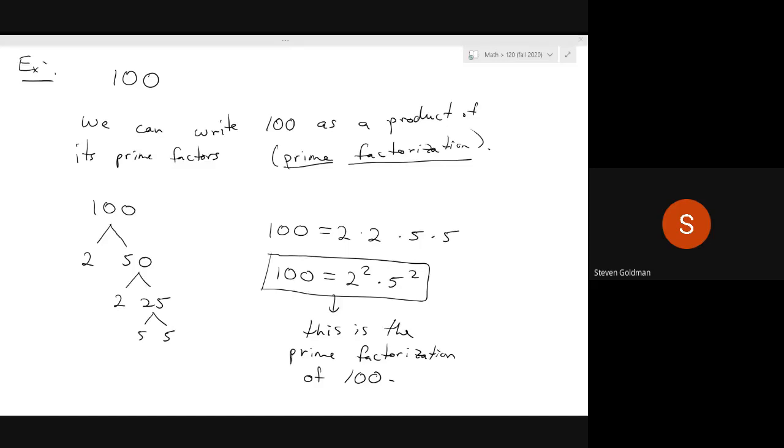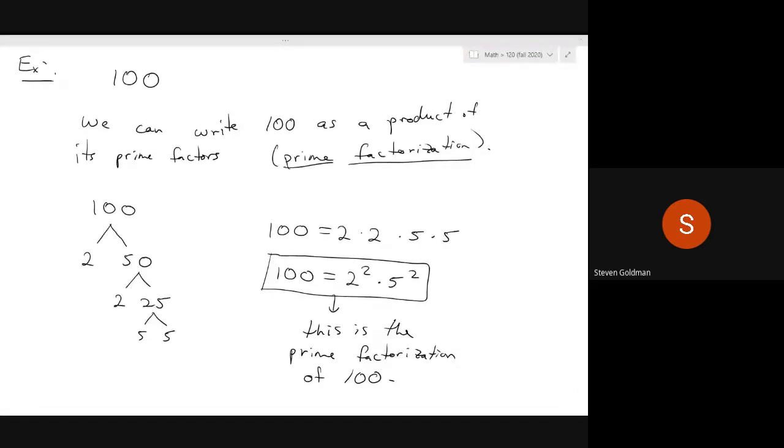Yes. You could have also done 5 times 10 or 20 times 5 times 4. That's fine. You just have to keep breaking it up until you get to only prime numbers, and at the end, you will always end up with the same prime numbers. It doesn't matter how you break it up as long as you keep going until you can't break it up anymore. You could have done 2 times 25, 4 times 25, 5 times 10, whatever you want. Any questions on that?